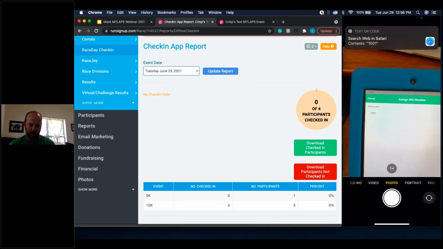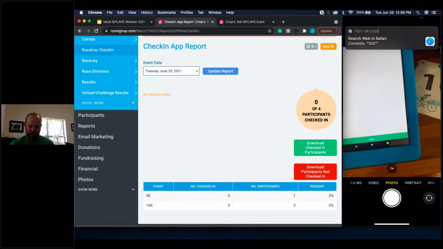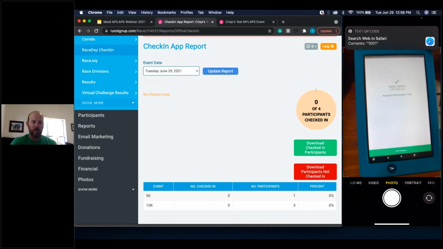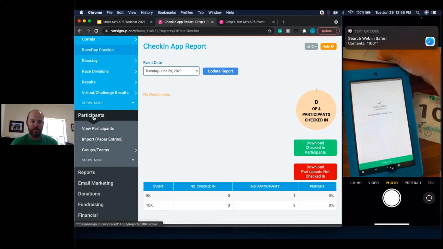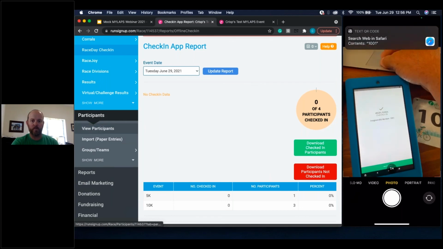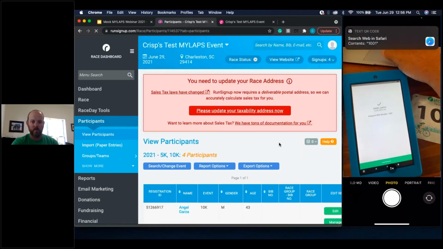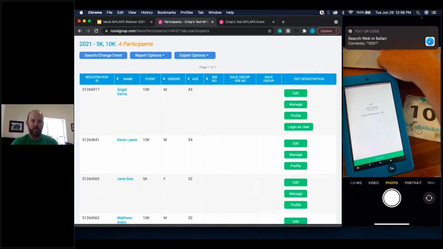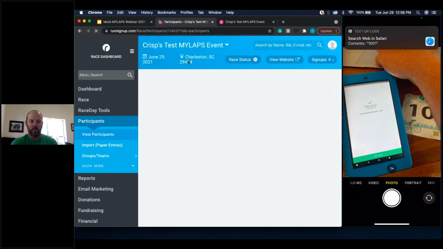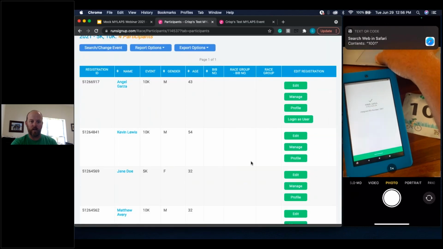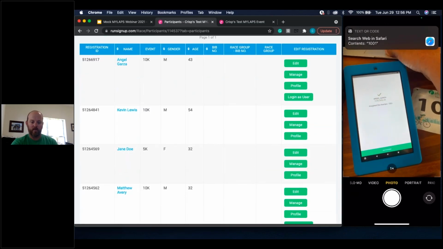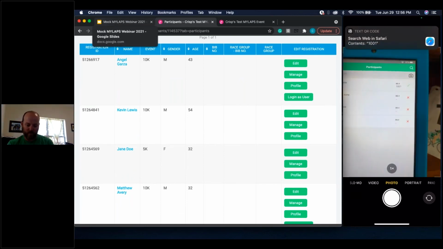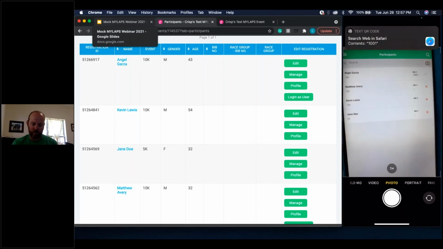See how that assigned? Pretty cool. So now I just hit assign. Now, if I go back into the participants, view participants, it hasn't refreshed yet, but very shortly, it'll push that up. My internet on this Fire runs really, really slowly. So I've got that in and everything's on.